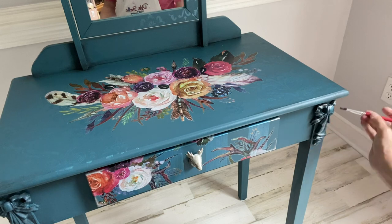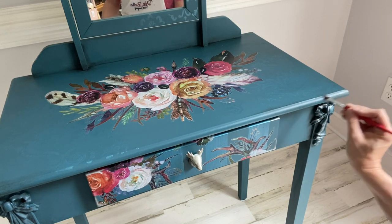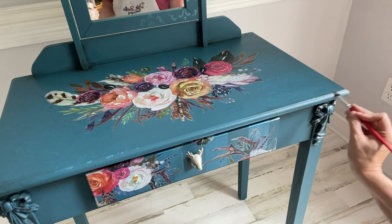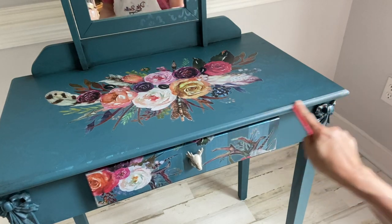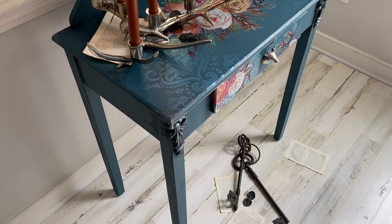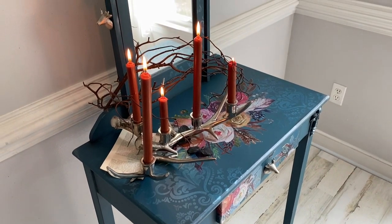My cute little plastic vanity is now complete! I told you — you can paint anything with a little bit of TLC and some slick stick. It's just like magic. I added a little bit of staging and took some beautiful pictures. I absolutely love how this Flower Child transfer blends so well with Antebellum Blue, along with those cute little touches of silver and the sweet little deer knobs.